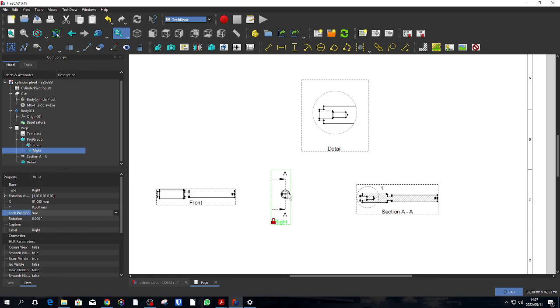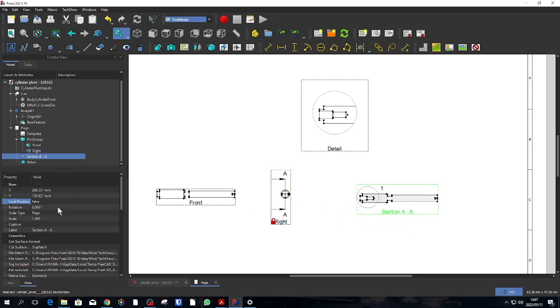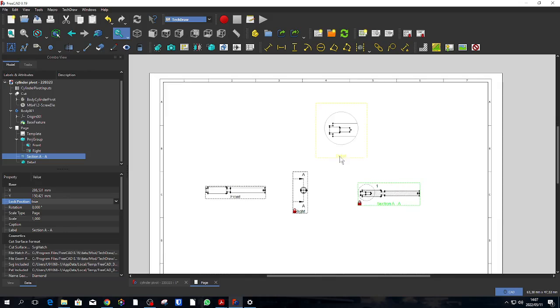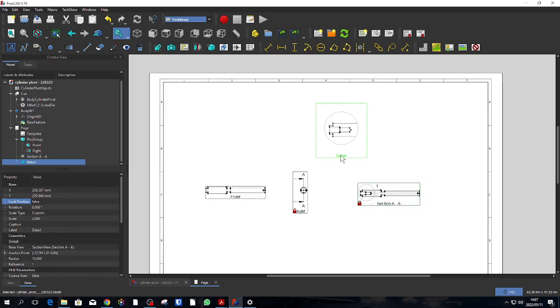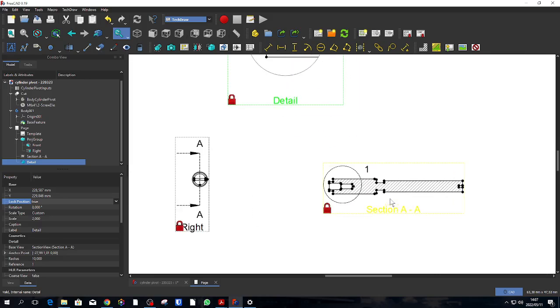Sorry, the right view is also now locked. The section view lock position true, and that detail view, I'm happy with the position, so we can just say lock position true. Alright, so that's detail view 1.